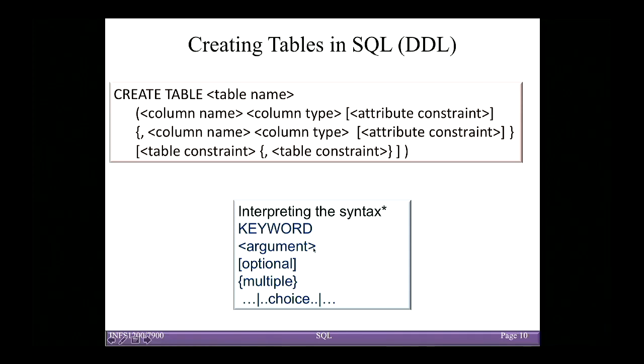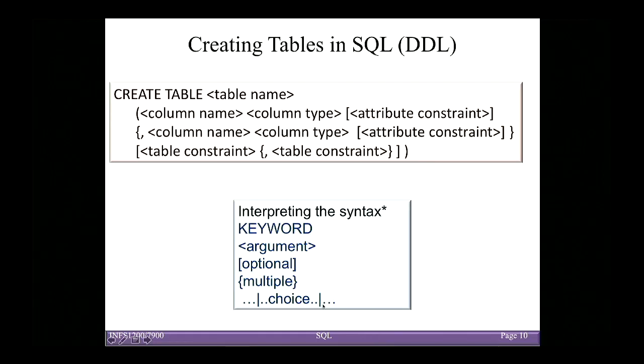There are some keywords you're going to have. So this is going to be an argument. This means it's optional, so you can drop it if you want or you don't. So this is the syntax I'm going to use in defining how we do our queries. Anything that's capitalized is a keyword. Arguments are optional. Curly brackets mean you can get multiple of these, so you can get multiple table constraints. And this is or, giving you a choice between different things.